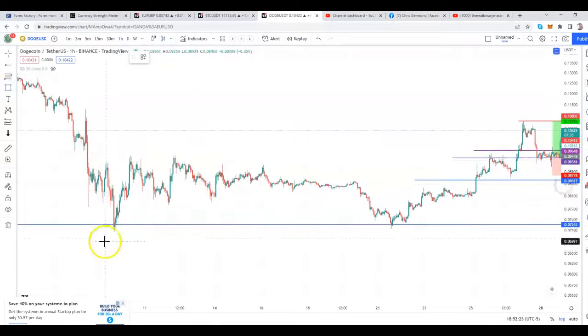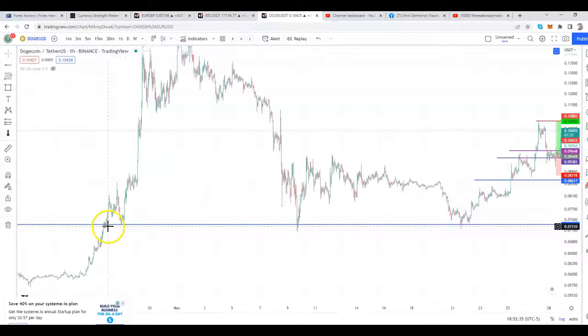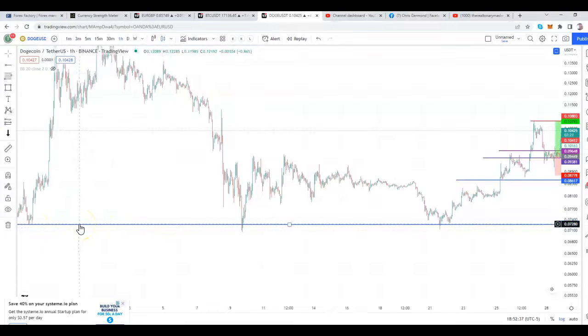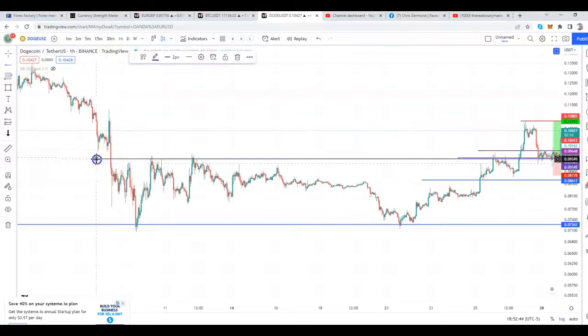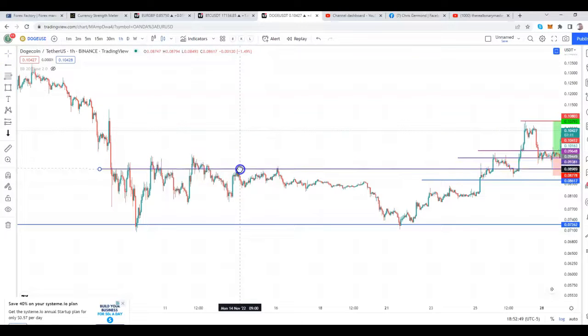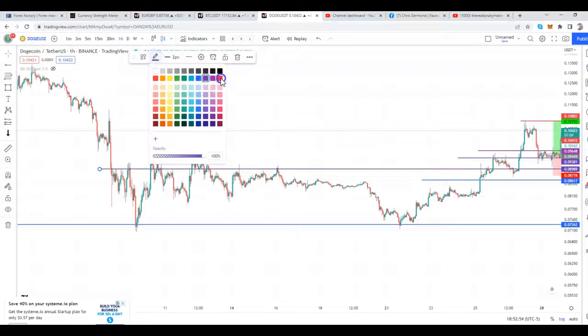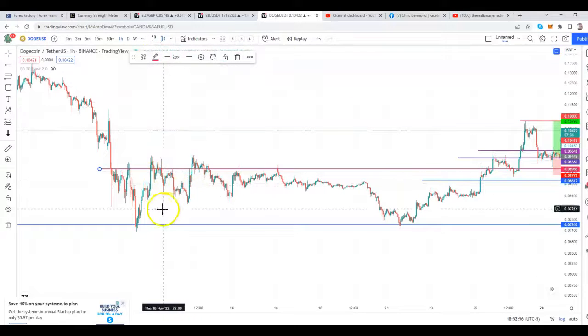Now, price comes to this area and works away from it. So in our minds, we can say, okay, there's a support area potentially here. And then when we look to the left, we can see price reacted at the same area. So we have confirmation of a support here. Now, we also notice that price is rejecting this area here significantly, right? I mean, the rejection goes even as low as here. So we can highlight this red so we know, okay, this is our resistance area on the 1 hour time frame.